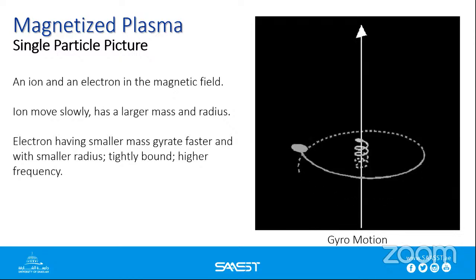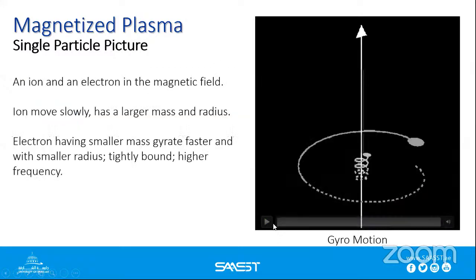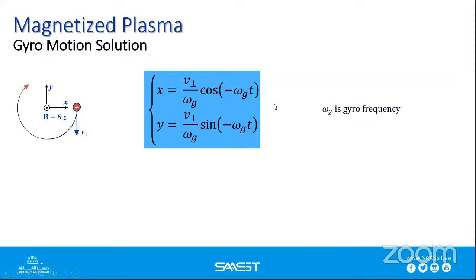If you go a little bit into the mechanics, we start with this particle as a simple picture of the same scenario which we had in the previous slide, of this particle moving in the magnetic field. We try to paint a rather simpler picture of how this can be understood. It starts with the current position of the particle here, at some point x and y, according to the coordinates. Let's consider that this particle starts perpendicular motion, having a velocity v perpendicular in the negative y direction, and starts going around this magnetic field.